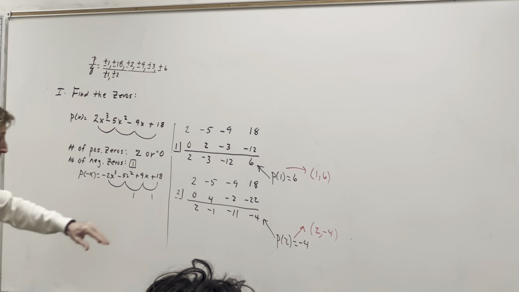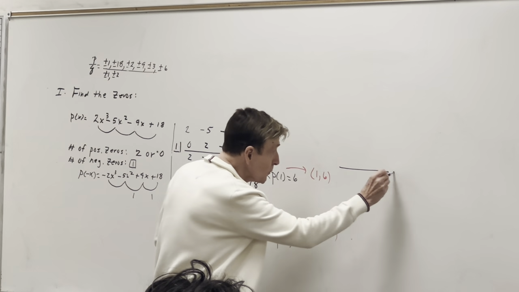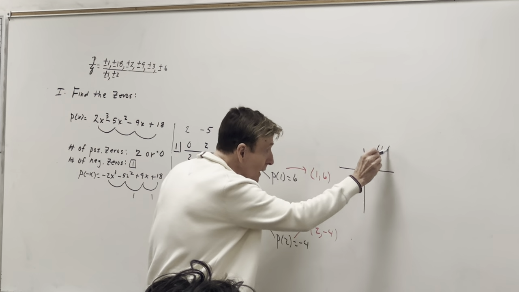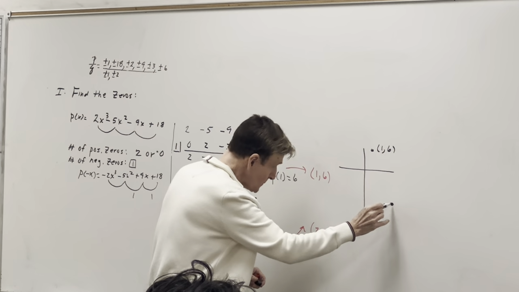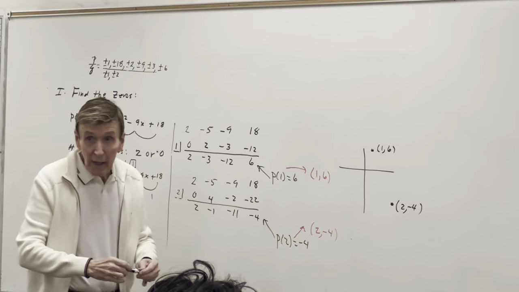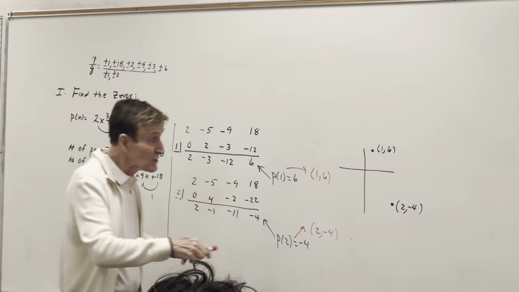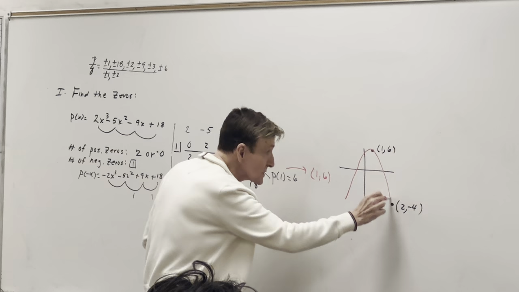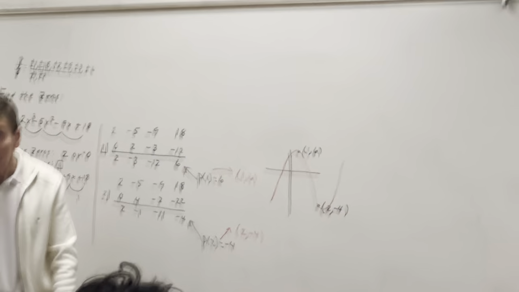So if I go from here, out 1, up 6, and he was describing for me where it was, but out 1, up 6, guys, we'll say it real quickly, is here. And all of a sudden, out 2, down 4 is somewhere in here. You guys agree? Yes. And then my graph itself, I don't know what the graph looks like right now. I don't. But I do know these 2 points have to be connected. It may do something like this. Who knows? I don't know. But I got to pick up those 2 points. Those 2 points are on there.